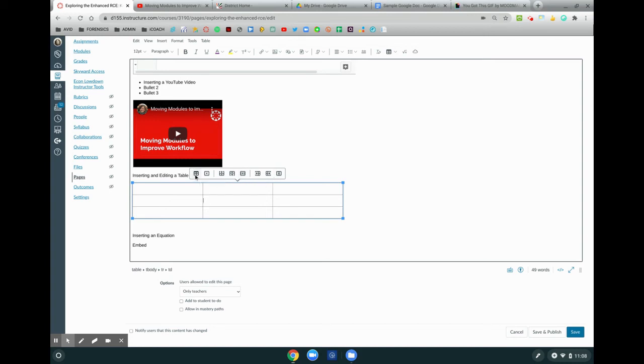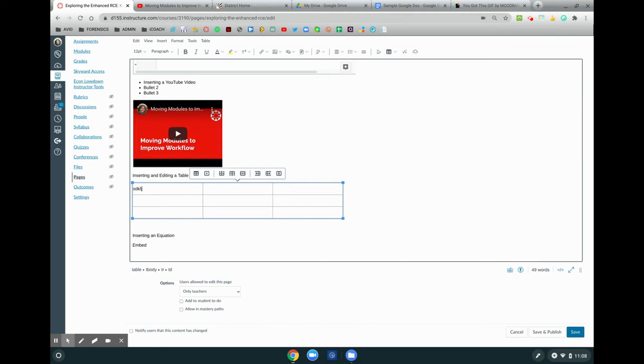So if you hover over them, it will tell you all the different things. This X is going to delete the table altogether. You can add a row above, below, or delete the row altogether. And then same thing with the columns. You can add a column to the left, like before, after, or delete a column altogether just by clicking these buttons pretty quickly.